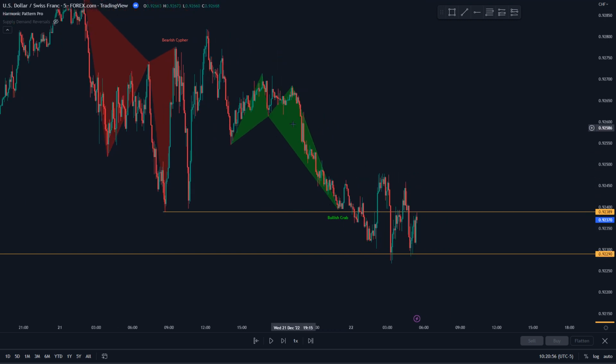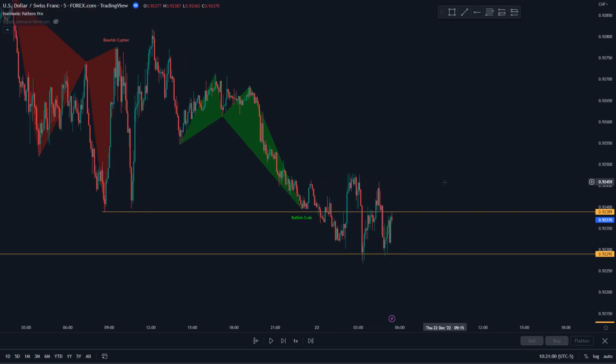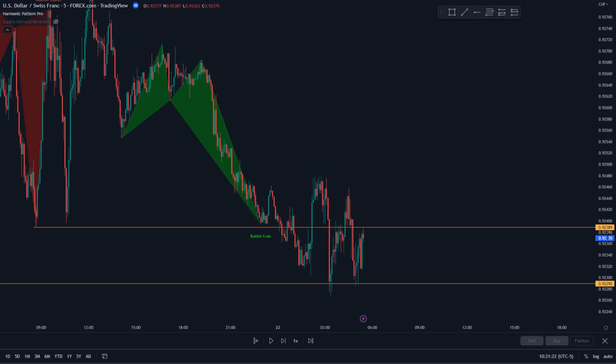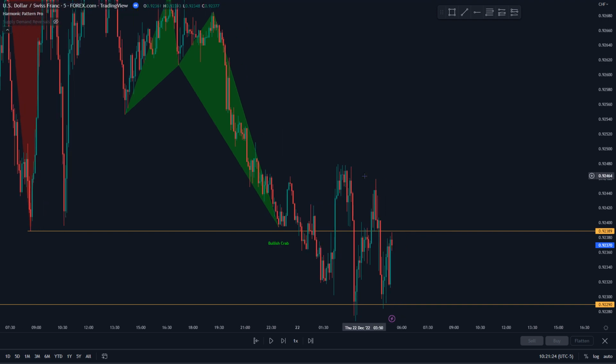Seeing this 5-minute bullish pattern, we're not really giving much preference to this as confirmation that price is going to just reverse here. There's too much down below it that price is still wanting to reach. We still need to see the 1 hour pattern play out and the 15-minute pattern play out, the 15-minute pattern being right here. So that's what I wanted to point out as far as giving preference to the higher time frames.